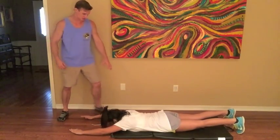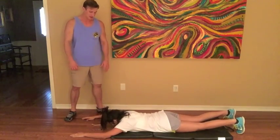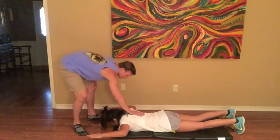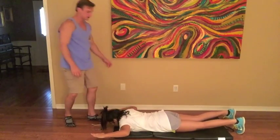Elbows slightly bent. She retracts her scapula. Pinch my finger. Shoulders stay packed down and back. Very good. Come down. Now you make a Y for me, Judy. Go ahead and pack your shoulders for me. Pack them down and back. Very good. Making that Y. Elbows up a little more. Very good. Hold for 5.